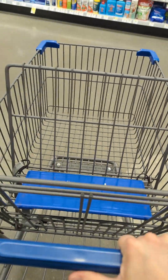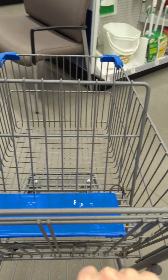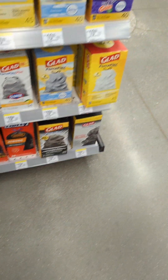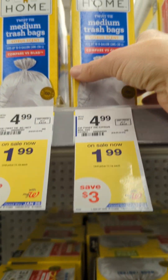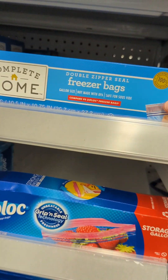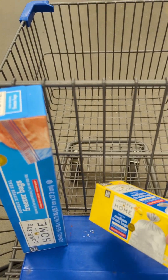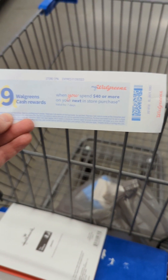The first deal we're looking for are the Walgreens brand household essentials on sale for $1.99. I looked at the trash bags and the toilet paper, which are also $1.99, but the trash bags were tall kitchen bags, not what I wanted. So I ended up putting those back and grabbing the freezer bags instead, since we always need freezer bags. I put those in my cart for $1.99. And sure enough, there's a spend $40, get $9 paper booster available.